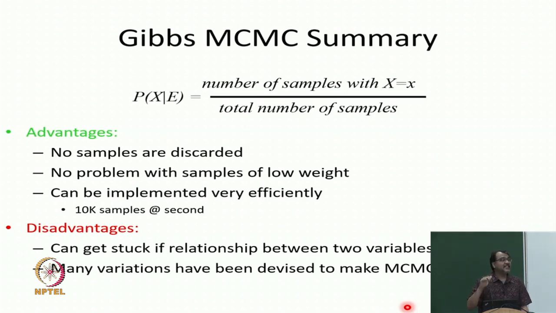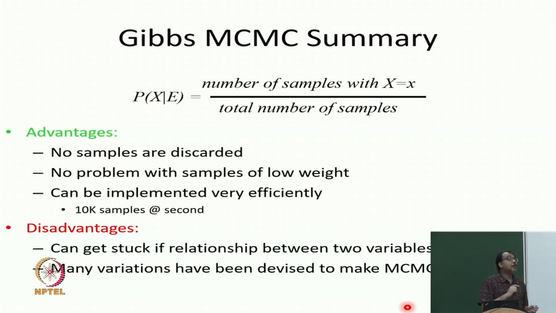So, when I sample y given x, I will remain at 0 0, and when I sample x given y, I will remain at 0 0. So, I will only generate 0 0 samples, and so what is going to happen? I will believe that the marginal probability of x is 0, which is not true, it is 0.5. I can never jump from 0 0 to 1 1. If I start from 1 1, I will remain at 1 1. So, these disconnected regions are called the modes of the Bayesian network.